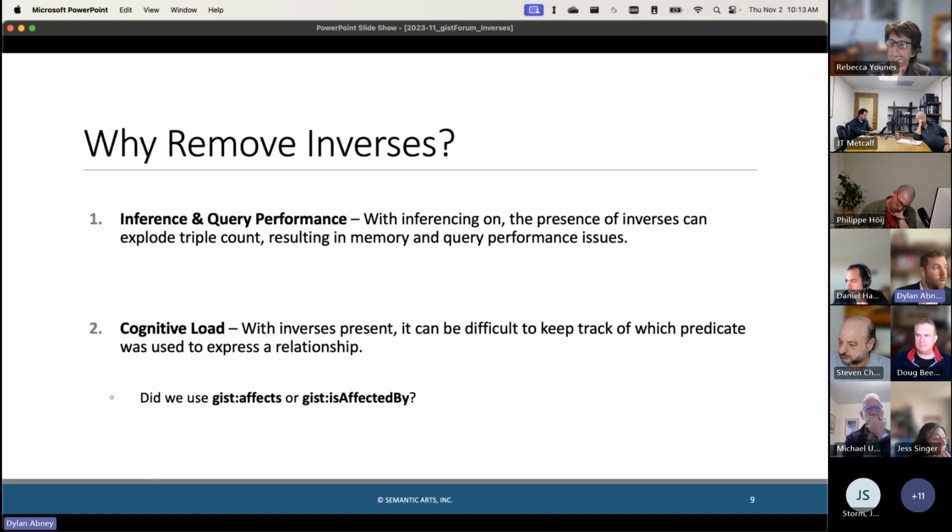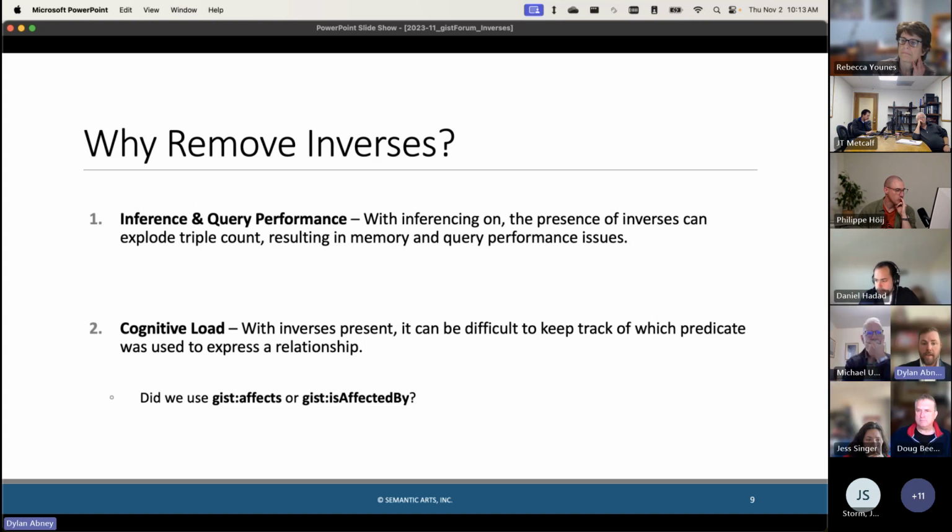And then another reason was related to cognitive load. When you have inverses present, it can be difficult to keep track of which predicate was used to express a relationship. And this becomes important especially when you don't have inferencing turned on. You kind of have to remember to yourself, well, okay, when I was mapping the data, which direction did I choose?